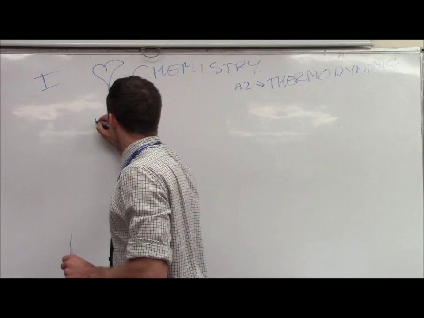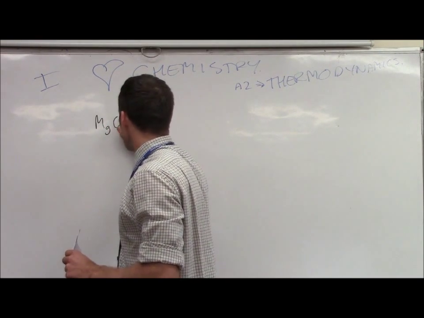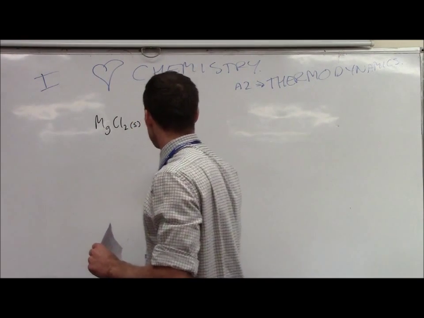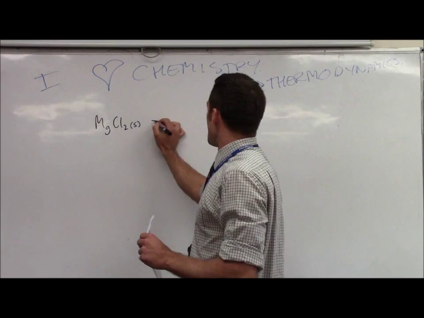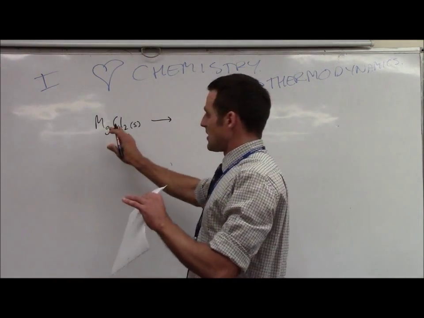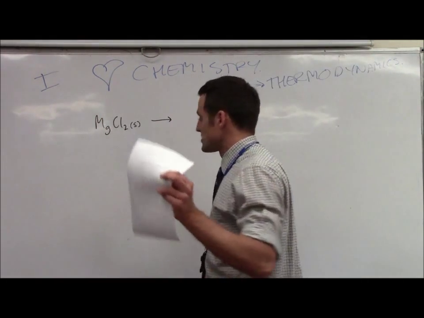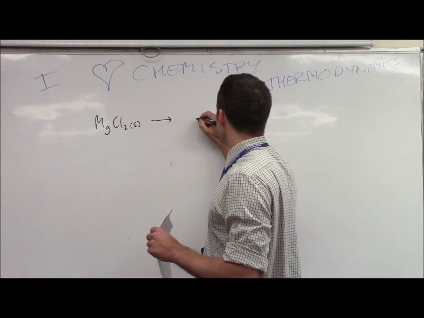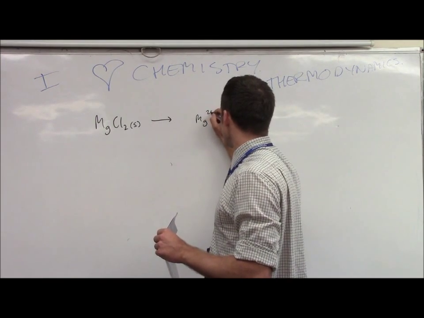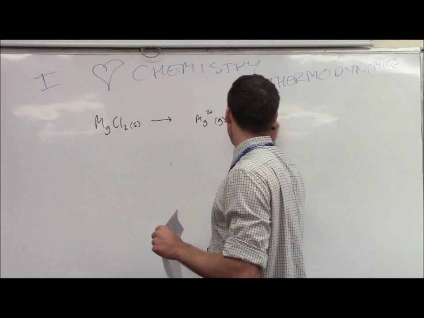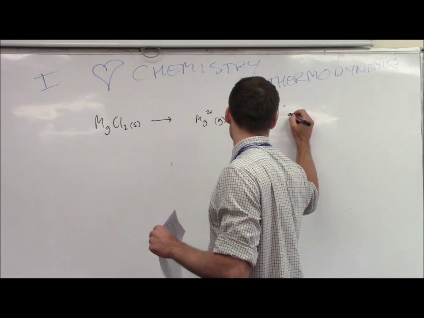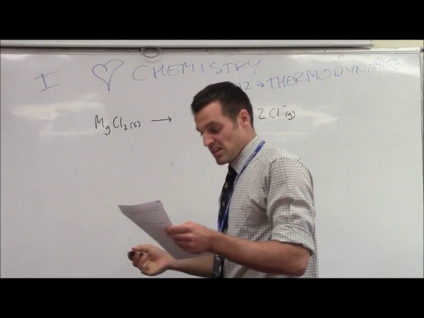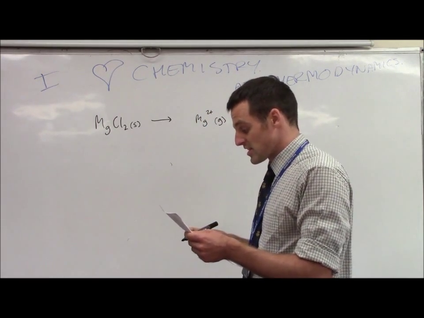Mg is 2 plus in the ionic state, so it's going to be MgCl2 as a solid, in its standard state. We're going to be dissociating that ionic compound, flying the positive ions away from the negative ions, completely overcoming the ionic bonding to make gaseous ions. So it's going to go to Mg2+ gaseous and 2 Cl minus gaseous. Have I done everything it says? I've got the equation, I've got the state symbols. The enthalpy change should be equal to lattice dissociation enthalpy.